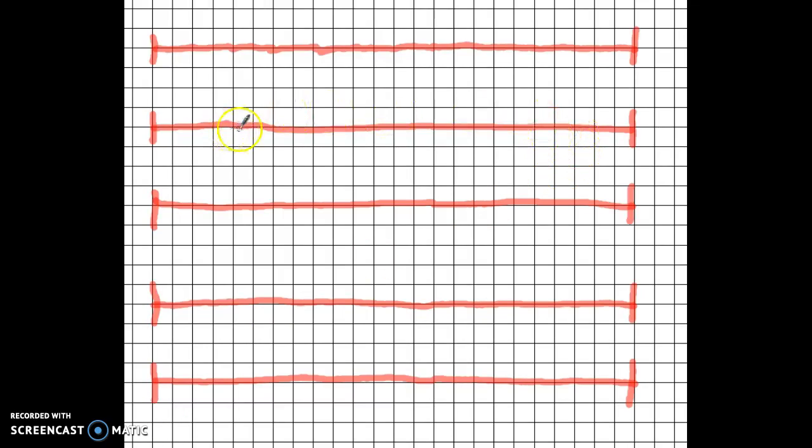Alright, so we have been reviewing equivalent fractions and fractions on a number line this week, and I've written 5 lines here on my page because the students are able to use graph paper during the STAR test. And one of the things that they're going to ask about during the STAR test is all kinds of fractions. And fractions are very difficult. So what we are going to do is be able to compare fractions.